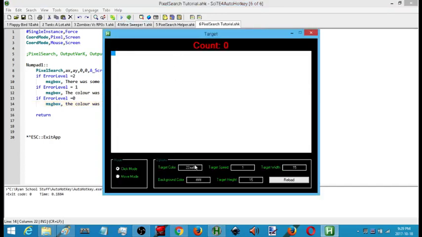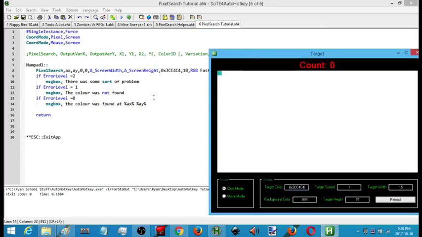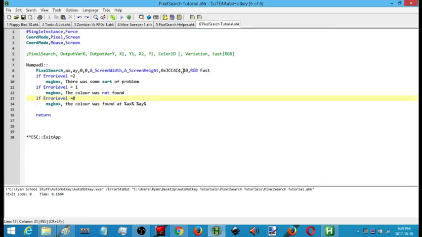Now, I'm not positive, but the color that we're looking for might, with our range here, actually trigger this color here. So if that's the case, I'm just going to get rid of the variation. But I'll save this, I'll run it.